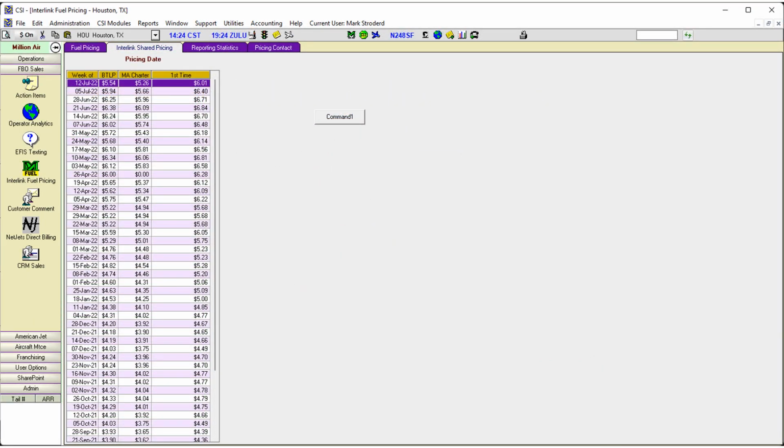Okay, so it's finally time to go to the next tab of the fuel pricing module. So you can see that tab is named Interlink Shared Pricing. There are 3 prices that are provided on this screen. You can see in the list that Millionaire Houston has been participating in this part of the pricing module for a very long time. The intent of this part of the program is for each location to provide a price to the other locations for their base tenants, and to also provide a price for the charter operators that are owned by Millionaire franchisees. And also another price to give to the front desk to help get first-time visitors to go to your FBO. I would basically call this an introductory price.